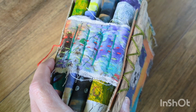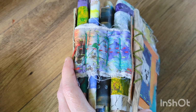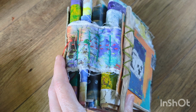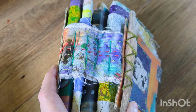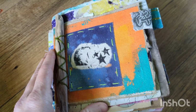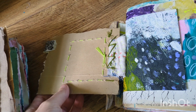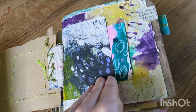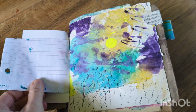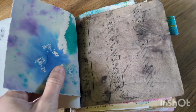And this on the side here is actually an old painty cloth. When I'm doing painting, I always keep a piece of cloth or paper next to me to wipe the brush on and get all the last bits of paint out before I wash the brush. And I really like how they turn out. They're always really random little splodges of colour, and so I use those as well in my work. So I'm going to be putting something on the back of the front cover at some point. And a lot of these are pieces of paintings that I've made, and journal papers that I've made that I put into there.